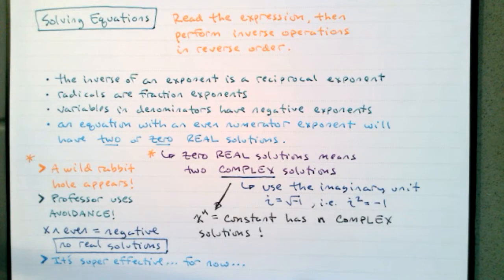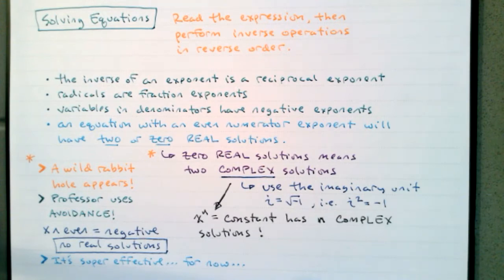So that's going to be our strategy for now. If you end up with an x to an even power equals some negative, you're just going to say there are no real solutions. The way I'm going to remind you of this is I'll say find the real solutions of the equations. Show your calculations, round your answer to the nearest thousandth.